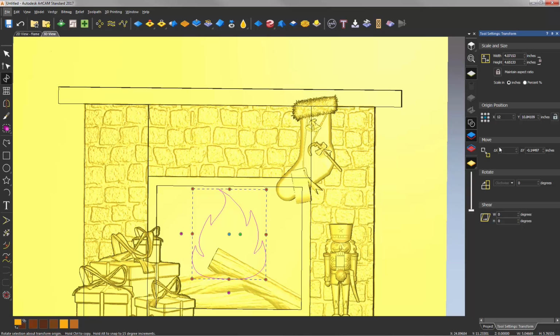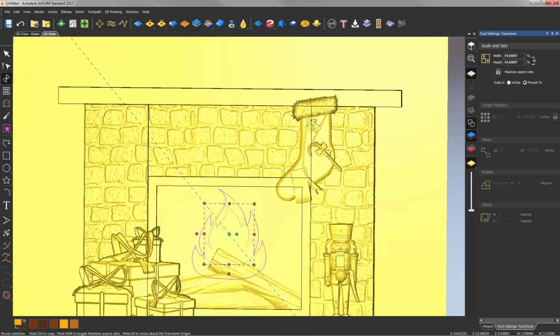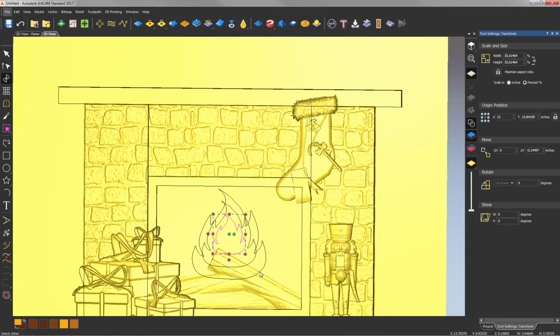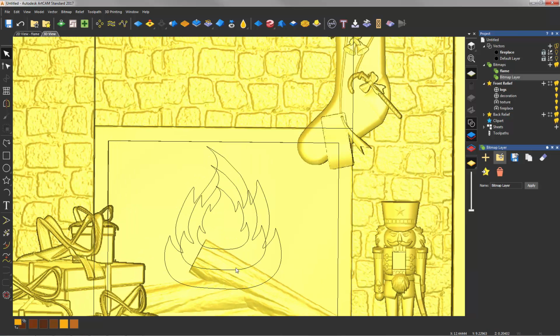Now to do this, we're going to use the transform, and I want 3 sets of flames for my 3D actual finished relief of the flames. So I'm going to use my transform and just shrink this down. Let's say one around there, and let's do one a little bit smaller still. Yeah, around there looks good.